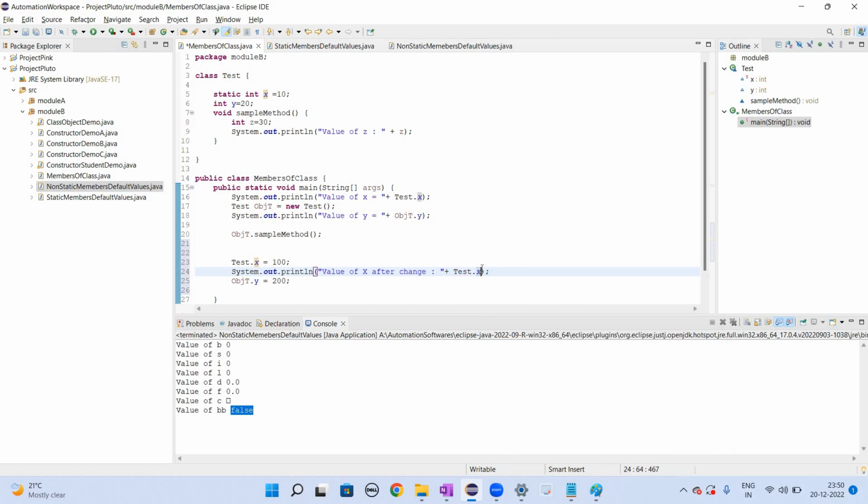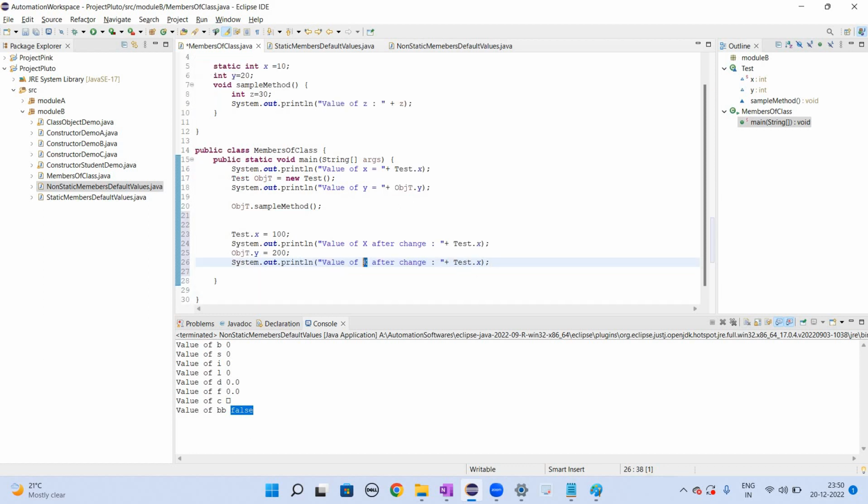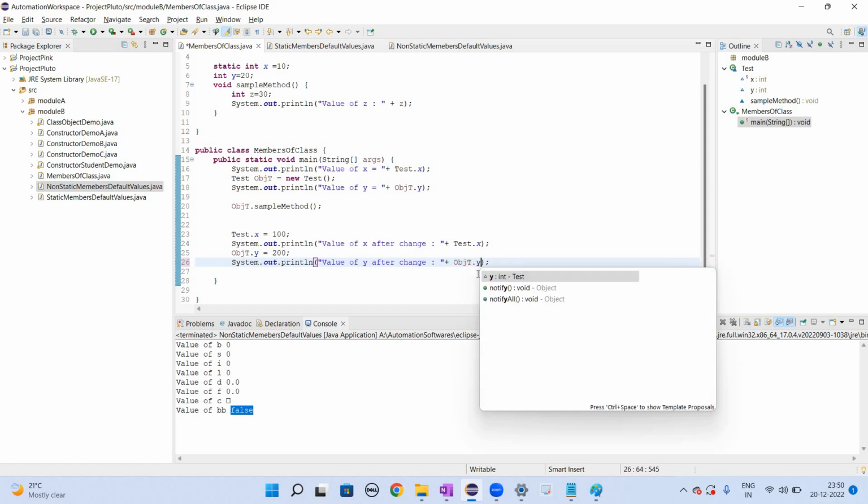Similarly, value of y after change, this will be obj t dot y.